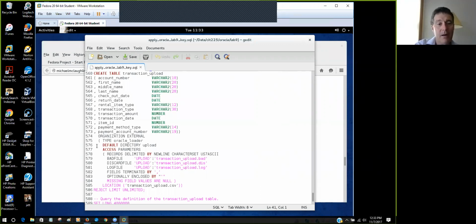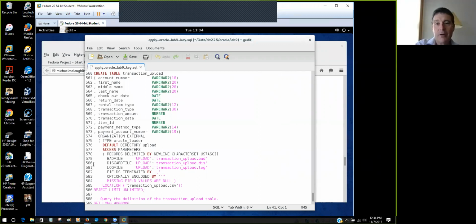And Oracle will run the Oracle Loader to handle processing the file. Okay, we see here the default directory upload. Okay, and we just looked in that directory, and so here it is, default directory upload. And let's go down to location here, and then location gives the name of the CSV file. So it goes to the upload directory and looks for this transaction upload CSV file.